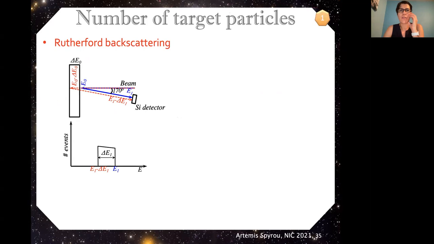A classic way of measuring the number of target particles is through Rutherford backscattering. This can be done with a source, but usually we use accelerators. So you would use a beam, let's say of alpha particles, and what we're interested in is measuring the thickness of this target, this delta E. So what we would do is shoot the beam straight at the target. It could interact right here and then backscatter and come back, and this is where our detector is located. Or the beam could lose some energy as it goes through the material of our target. It could interact anywhere in the target, all the way at the end, the back end. Then coming back, these particles would also lose energy going through the target. So there's two sections of losing energy, and then they go all the way back and again hitting our detector.